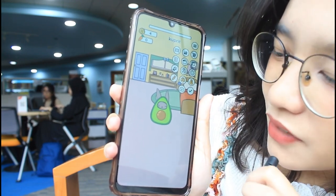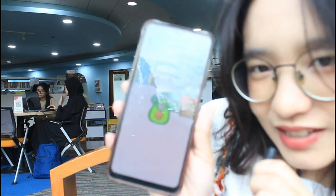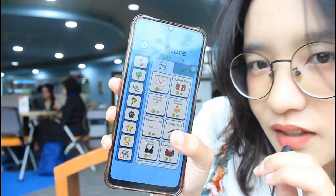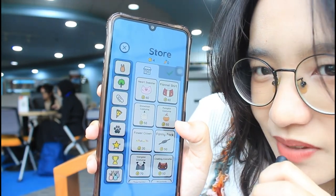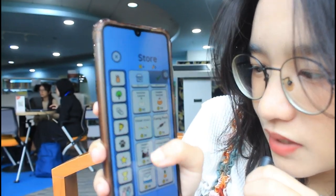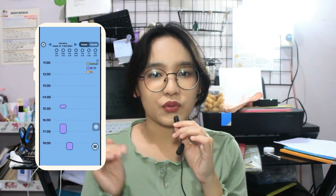This is my Study Bunny — he is wearing an avocado costume. He said 'yes,' though I haven't studied for days! You can change the mode here, and you can also buy costumes and items for your bunny. There's a pumpkin costume — isn't that cute? I want to buy it if I have enough coins. You can also track your study durations and subjects in this app, so you will know your performance over the months.